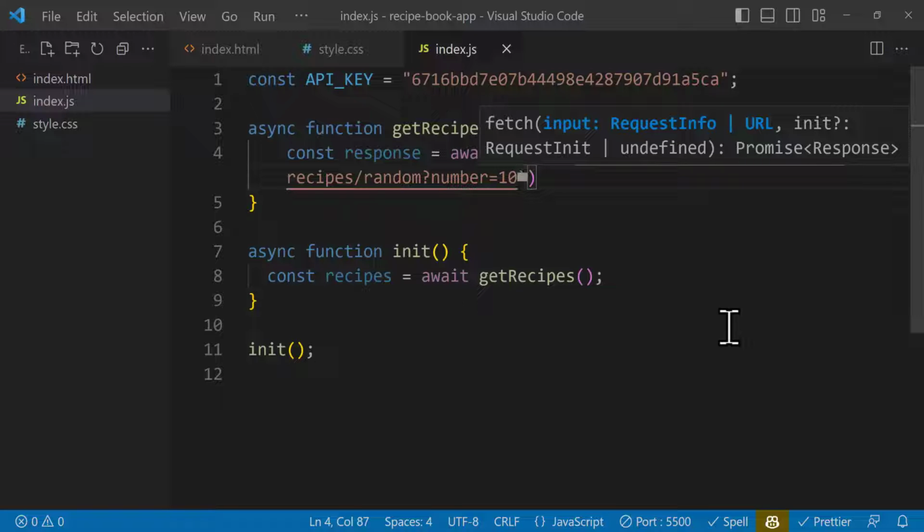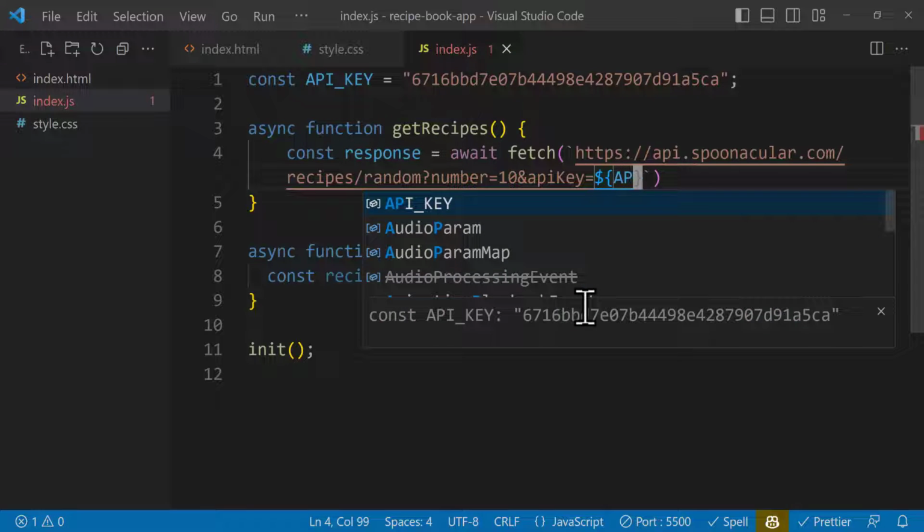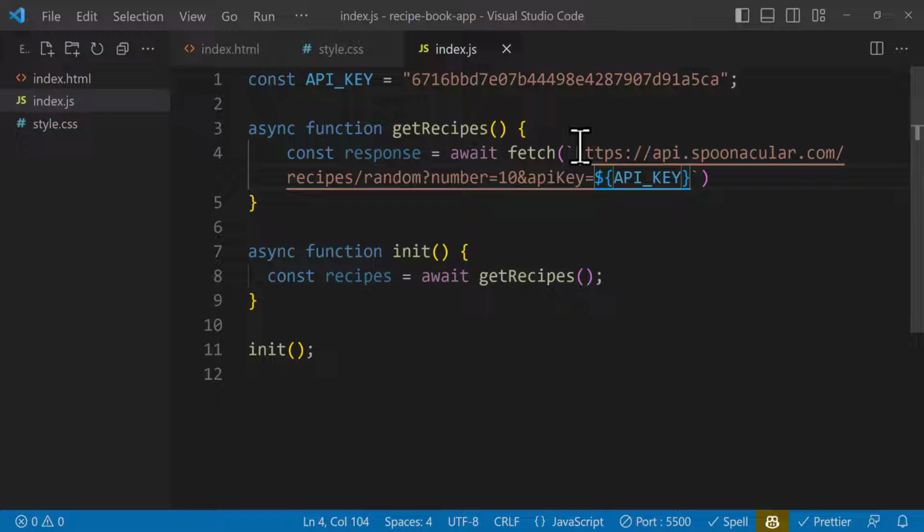And then here we can just add our API key. We add an ampersand here. First is a question mark, the first query, and then we have the second query, which is apiKey, which is equal to the API key that we have created at the top. We can add a variable here using a dollar sign and a set of curly braces and just write API_KEY. And you need to use a backtick here instead of a single quote. Backtick is located above the Tab key.